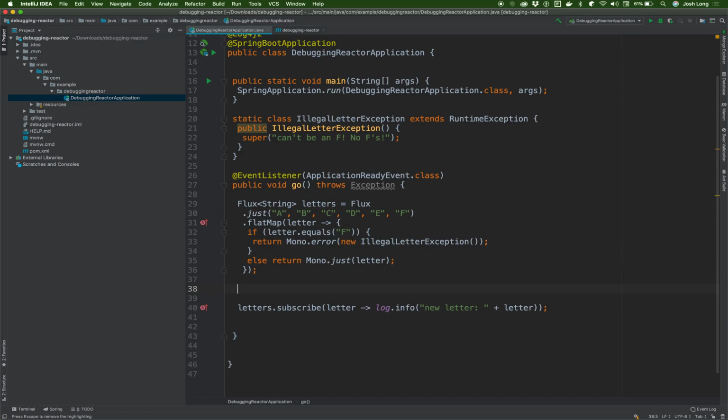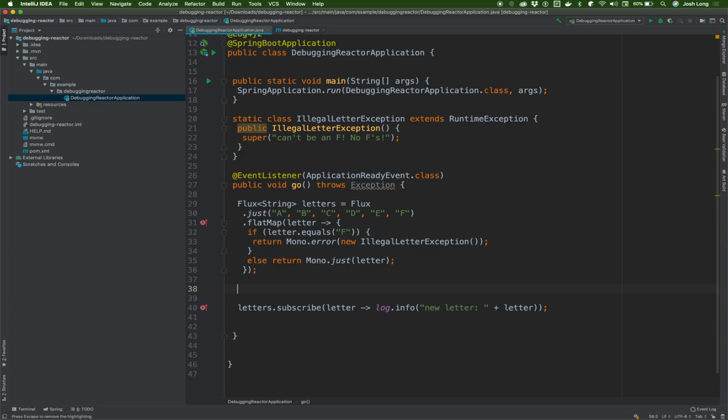So basically, a cold stream means that it's an empty pipeline and nothing is flowing through it yet. And so it would replay the entire pipeline from the beginning. It would start from Flux.just(a), and then flatMap, and then whatever, right? It would keep going through the operators. I could do filters and all that kind of stuff. It would do that each time you subscribed, for example, or each time you called .block, or each time you called any of these things that end up having the effect of pouring water in the pipes, basically.